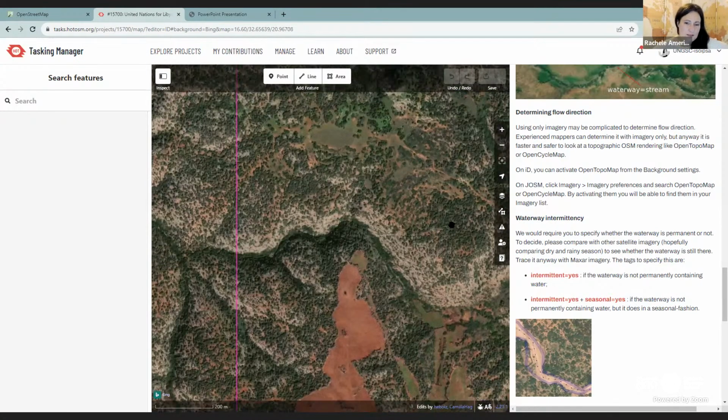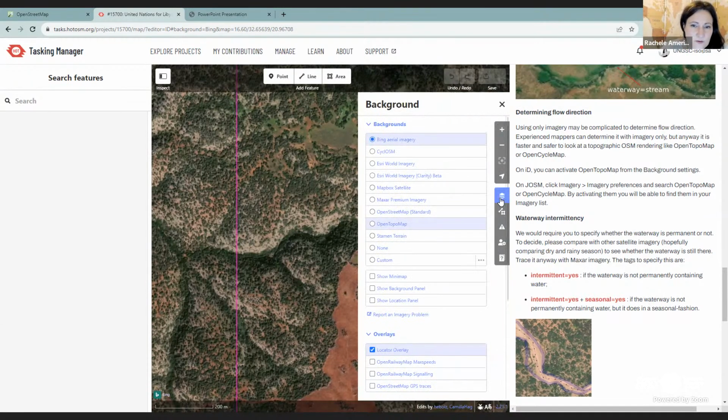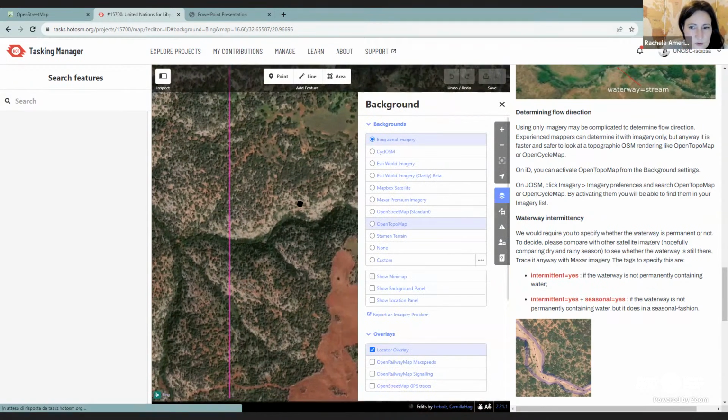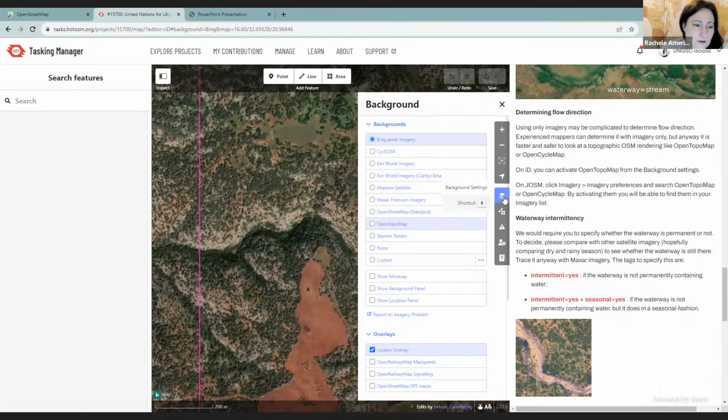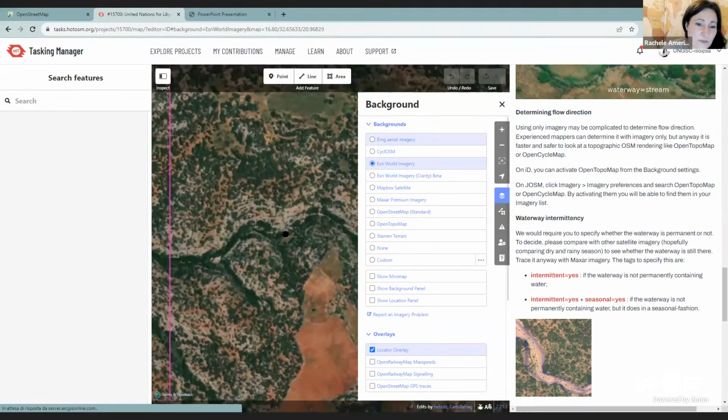But let's say that you are working in a new area and you don't know how the situation is there. To check with other imagery, what you can do is open here, you see the background settings, and from here you can check some different imagery.